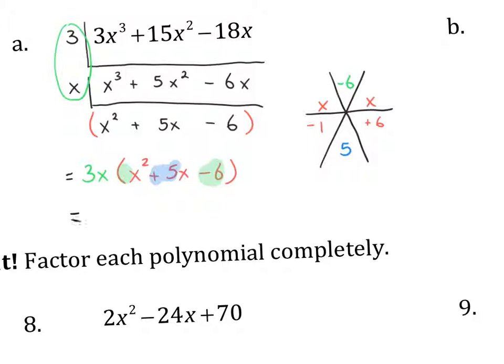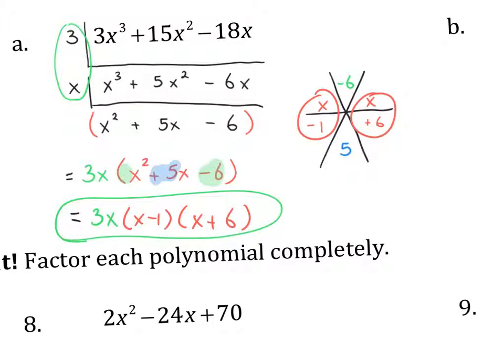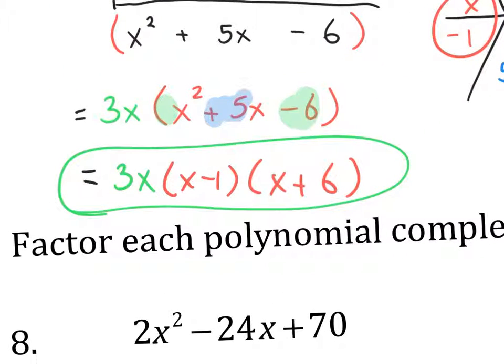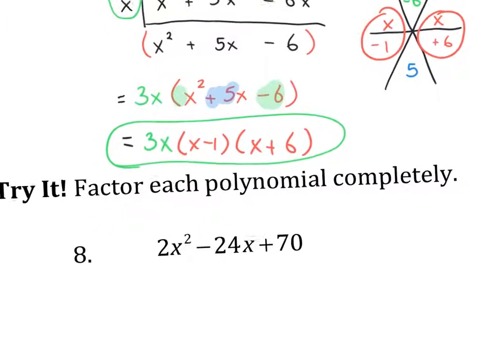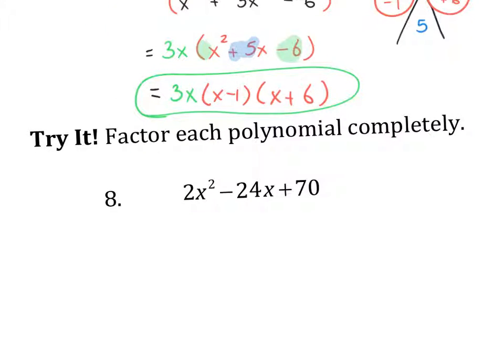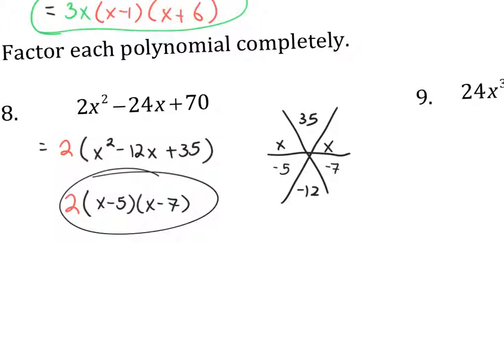So notice I'm done with that inner part. So bring down the 3X here. And now the X minus 1 and the X plus 2. Excuse me. X plus 6. Finish it off. So I factored completely. And it looks a little bit longer than the other one. But that's alright. So we check the GCF first. And then we continue on and do snowflake there. Please look at number 8 down below and then check the answer up here in a minute. And there we go.